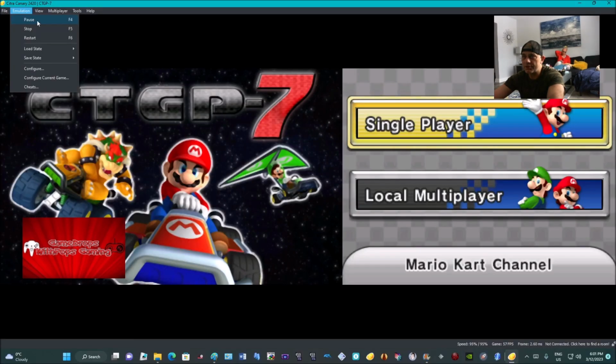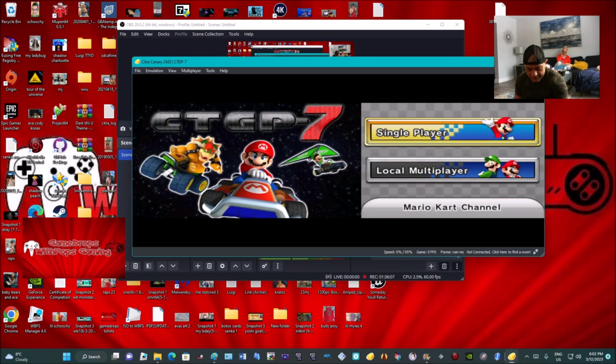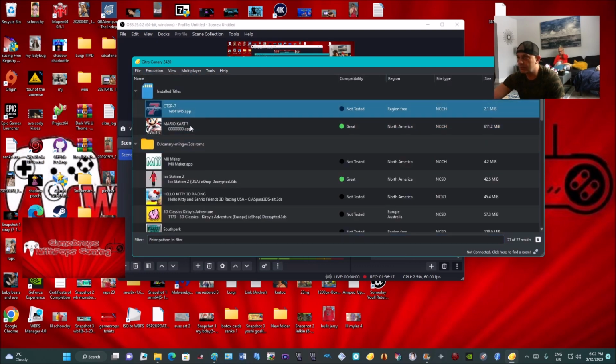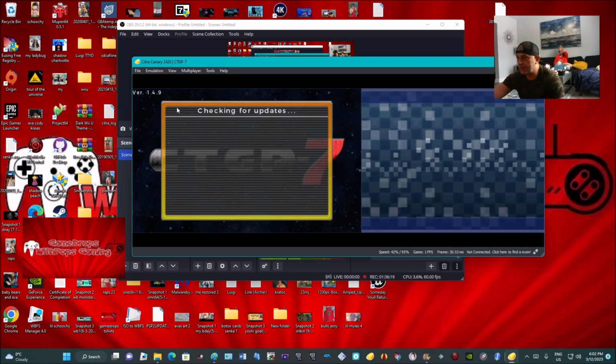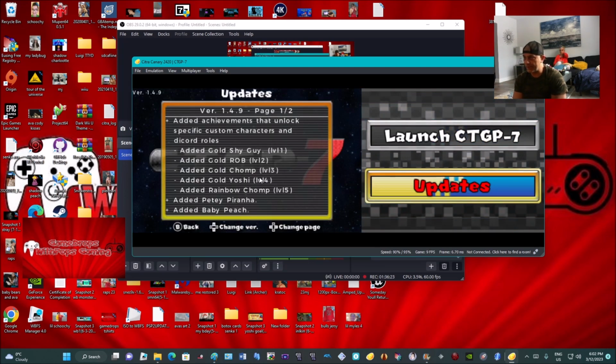So this was Citra Canary 2420, but you can use your own choice of machine or release that you want to use. Either it's the 3DS, the new 3DS like I got, or the Citra version. It's up to you. So as we saw, there is new update. So let me show you that quickly.